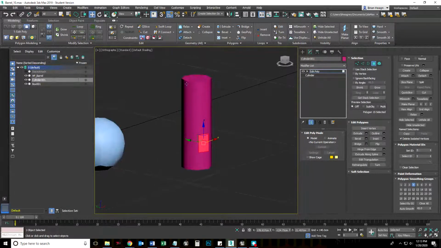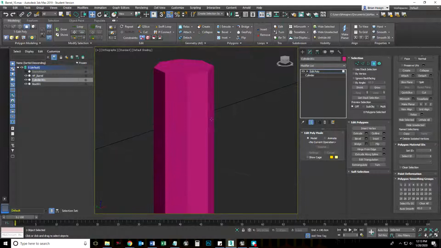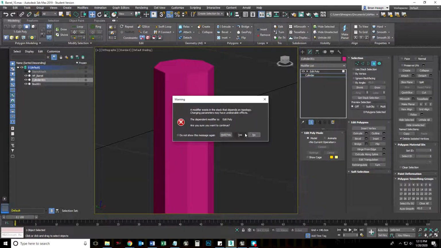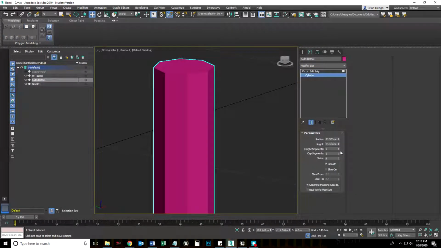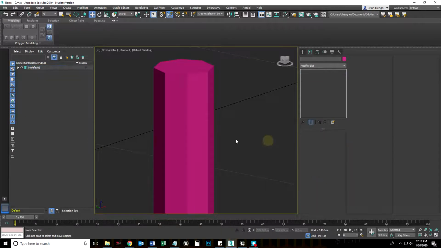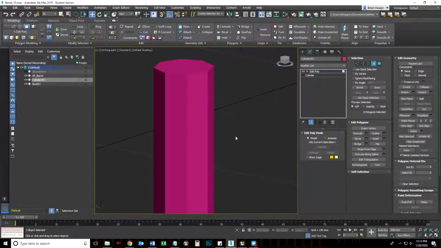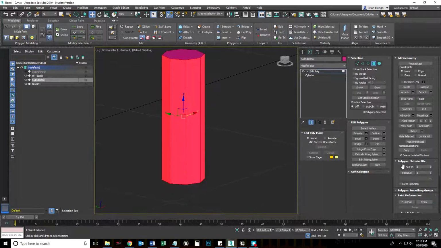Well, if I actually select everything and say clear all, now there are no smoothing groups. We did not change geometry at all. Oops, I have so many height segments. I'm going to go back and give myself 1 height segment because that's really annoying. There we go. Now under edit poly, if I select this, I could say, you know what?